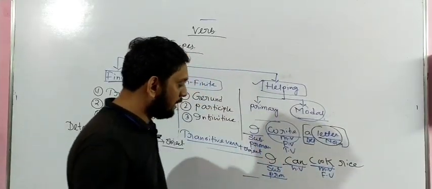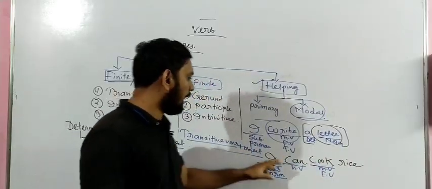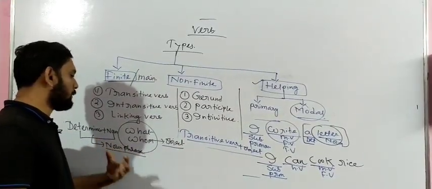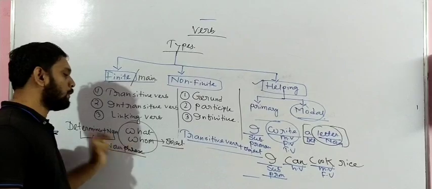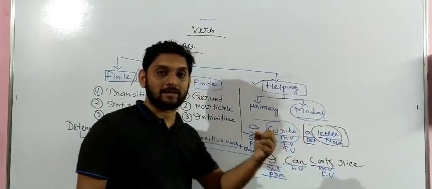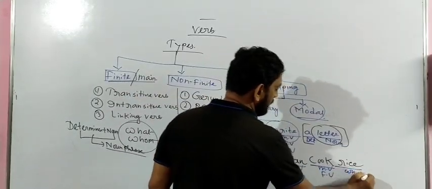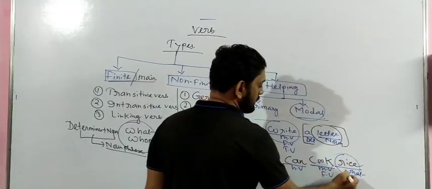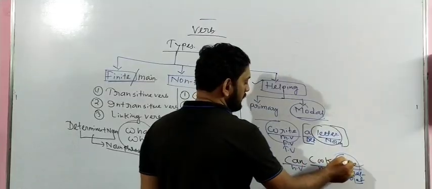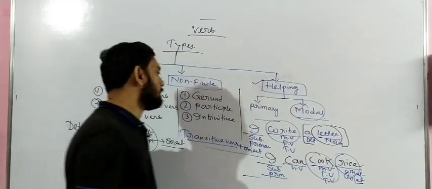Now let me see whether this verb has an object or not. See, I can cook what? Got the answer? Yes. As I said before, if you want to find the object of a sentence, use the questions what and whom. I can cook what? You get the answer: rice. Yes or no? Rice will be the object of this sentence. Got my point? Very good. So it is the object of this sentence. That means this one also becomes a transitive verb. Did you understand?